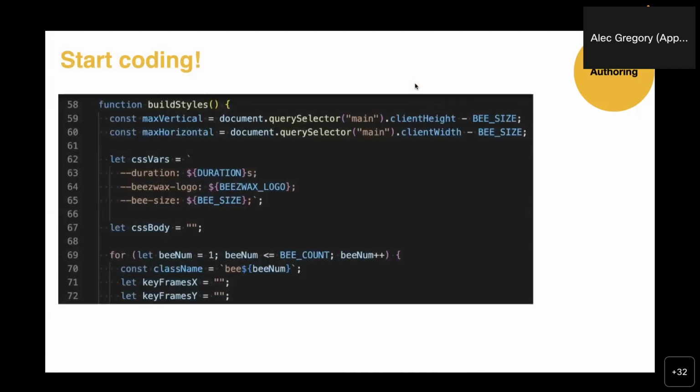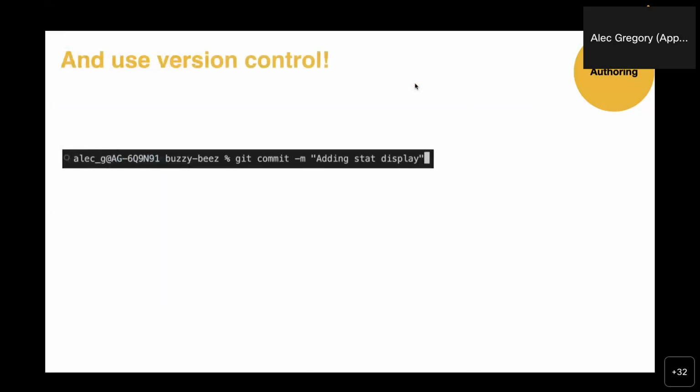Okay, so then you can start coding your web integration. And here's an example of some code in VS Code from that bzB app. Something else I wanted to add here was that all the bzBond web projects that get created are created as Git repos. I would definitely recommend that you use version control, use Git, use GitHub. It's the most common UI for Git. So yes, I would recommend using Git to manage your web code.